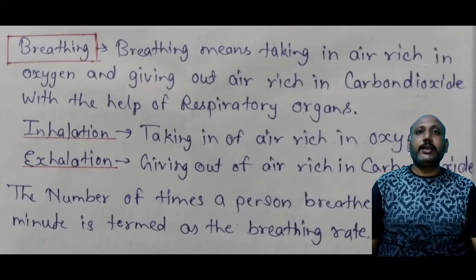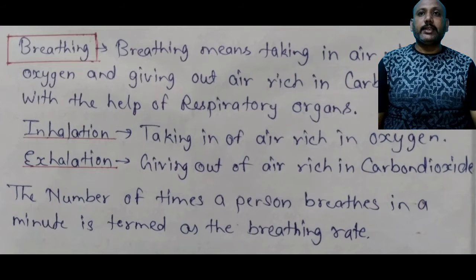Breathing. Breathing means the taking in of air rich in oxygen and giving out air rich in carbon dioxide with the help of the respiratory organs. Inhalation. Taking in air rich in oxygen. Exhalation. Giving out air rich in carbon dioxide. The number of times a person breathes in a minute is termed the breathing rate. Generally, the breathing rate of a person is about 15 to 70.